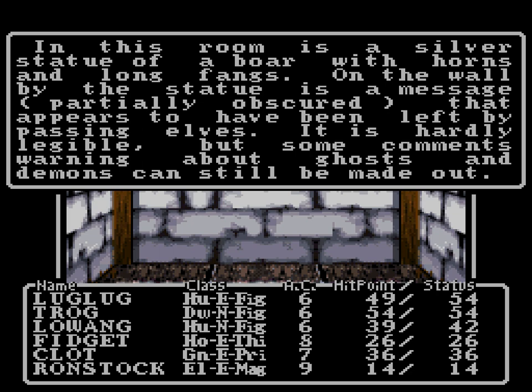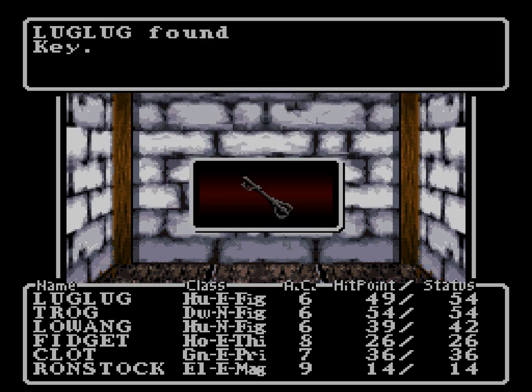In this room is a silver statue of a boar with horns and long fangs. On the wall by the statue is a message, partially obscured, that appears to have been left by the passing elves. It is hardly legible, but some comments warning about ghosts and demons can still be made out. We will search and find a key.